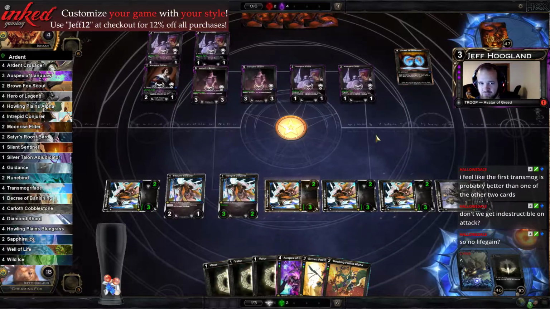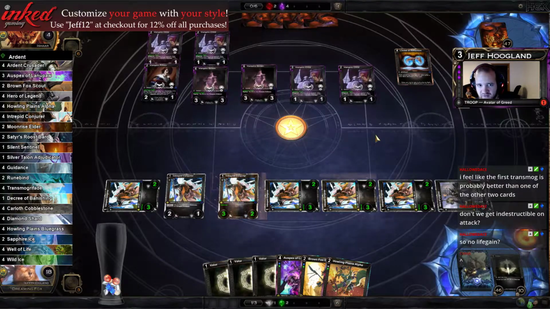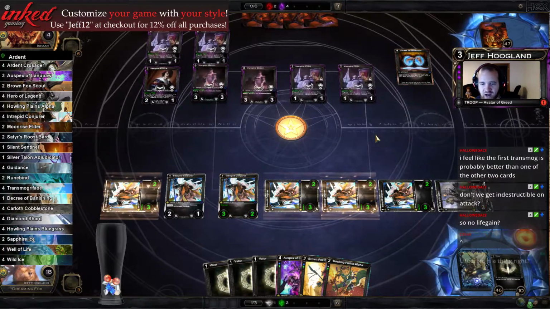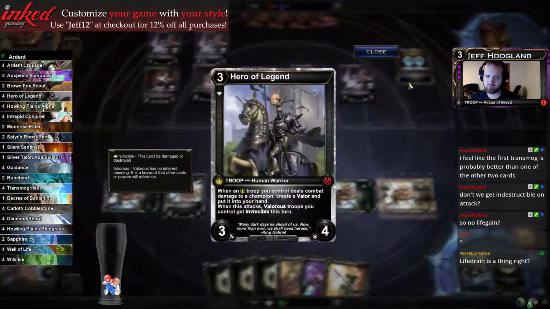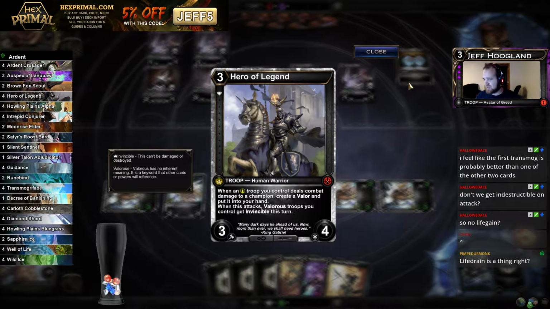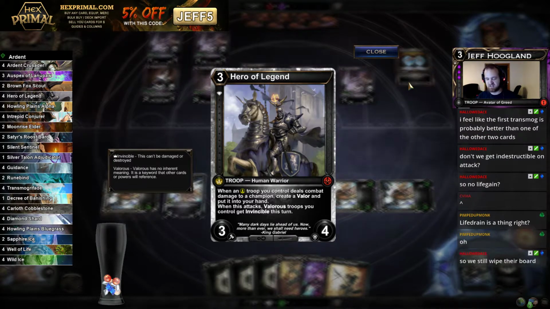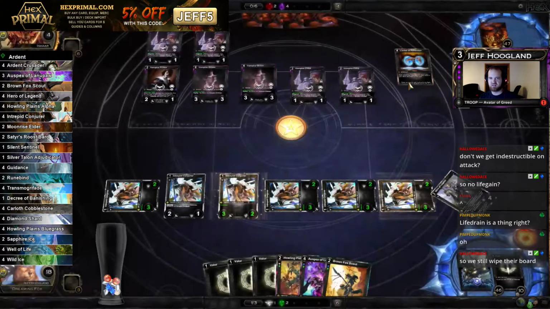They're not going to gain life when they block, that's correct. And they're going to have to block a lot of these. But now I got punished for not making another guy, and for not playing this out. So, when Hero of Legend attacks, it gives my Valor's troops invincible. And invincible in Hex means they don't take damage. It's not like indestructible in Magic. So if they don't take damage, my opponent doesn't gain life.